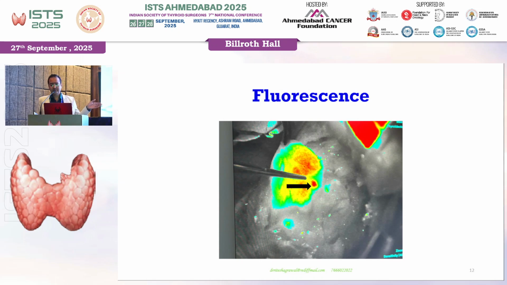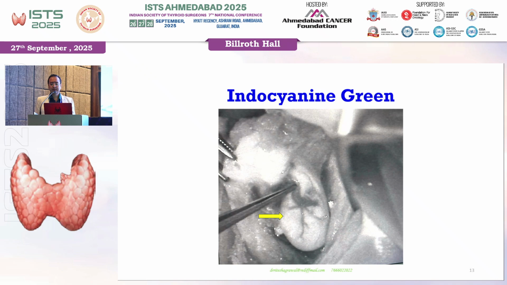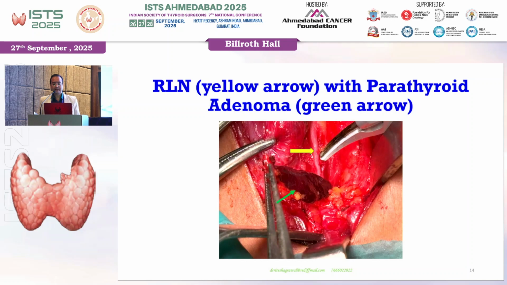This is another picture where the red spot on the IR is the parathyroid. This is a case of coexistent parathyroid adenoma, where it has taken up the dye after injecting indocyanine. Another case where the parathyroid adenoma is there along with a multinodal goiter, and we have identified and removed it. So it is essential that before surgery we identify whether there is any coexistent hyperparathyroidism or not. Because suppose during surgery you find something larger and remove it, and later it is found to be parathyroid. After surgery, it will give an intractable hypocalcemia.